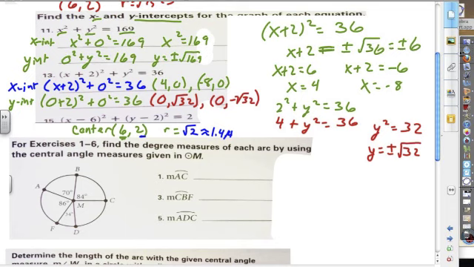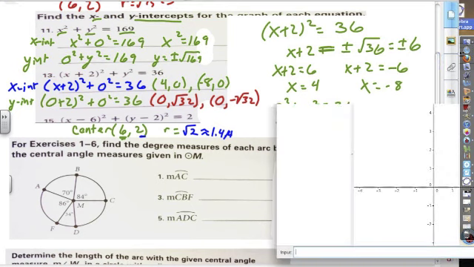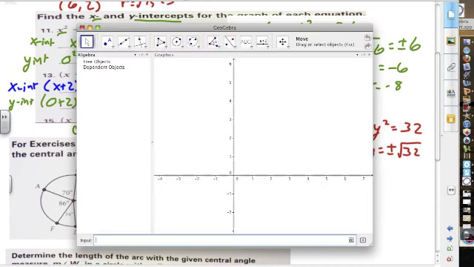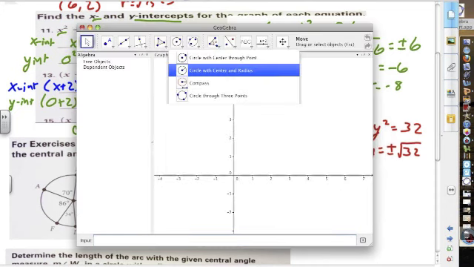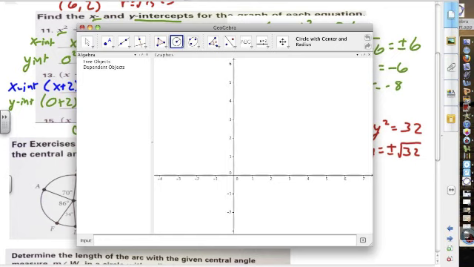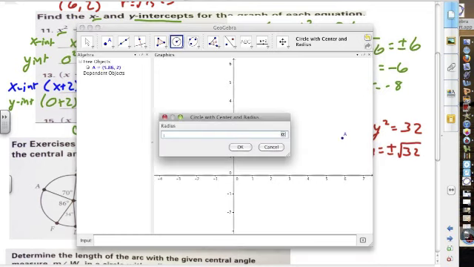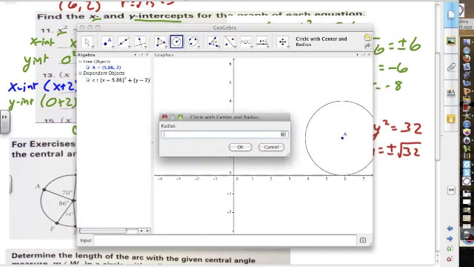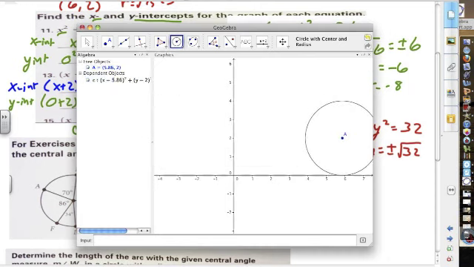Now, is there another option to do this? You betcha. How about GeoGebra? If I just do GeoGebra, hey, I see where my center is, I see where my radius is, I go ahead and put it in here. I do my center with a point, and I make sure I put it in exactly how it is. So I want to make sure I get my point out here at (6, 2). And I didn't quite get (6, 2). And my radius, our original problem I gave you was 2. And we can see where it hits exactly right at the 2. I wonder if I can change this.